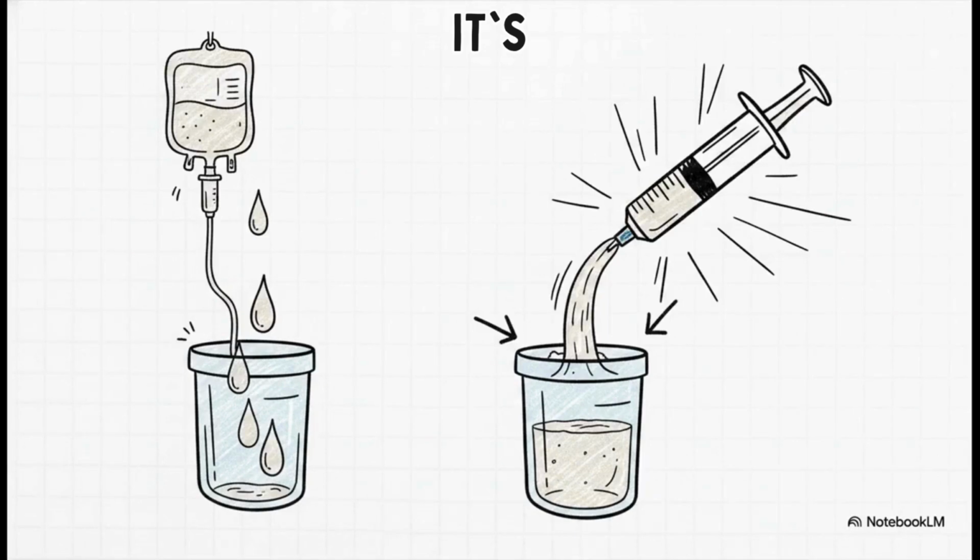But wait, what if waiting 3 to 5 days is literally a matter of life and death? Well, we bypass the wait entirely by giving a loading dose. Notice how this formula relies entirely on the volume of distribution, not clearance. That is a huge clinical pearl. It means that even if your patient is in severe renal failure, your initial loading dose usually stays exactly the same just to fill the systemic tank, so to speak. It's the subsequent maintenance dose that you're going to have to drastically adjust.